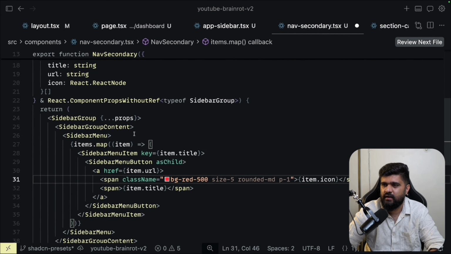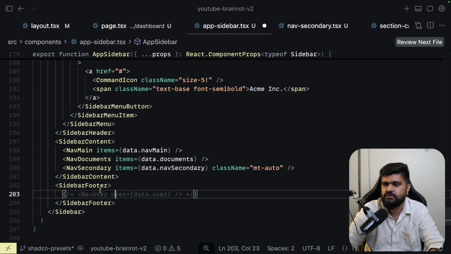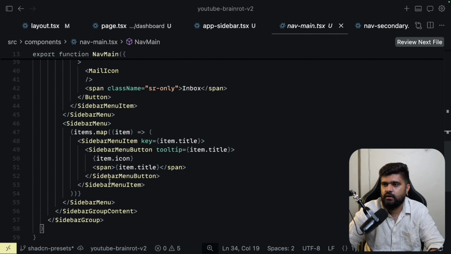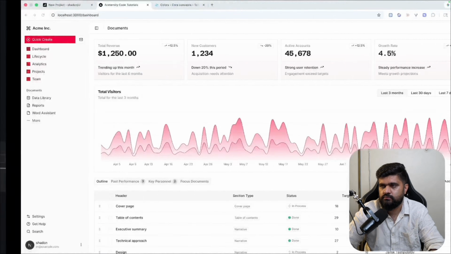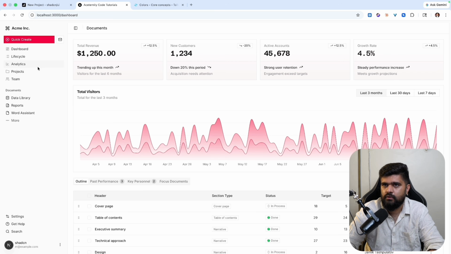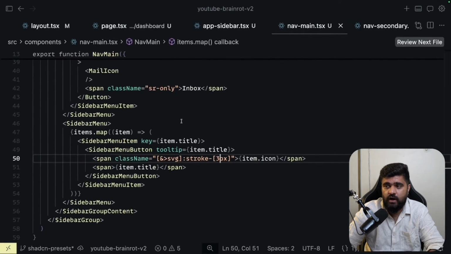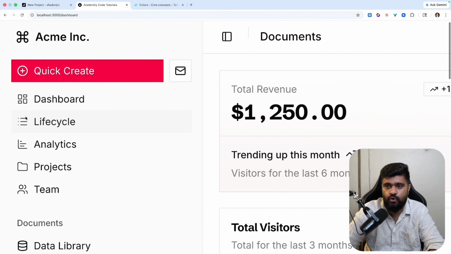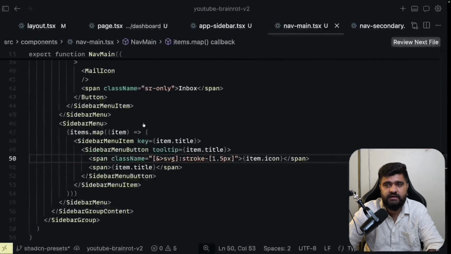Is it mobile or was it... it is very hard to find, man. Okay, this is working. I'll take example of this. Okay, now main. Quick create span icon. So here I want a span, maybe not size 5. All right, now I see that stroke 1 pixel ampersand. I forgot what it is called. All right, so what I'm trying to do here is I'm trying to change the stroke width of it. Right now it is 1 pixel. Now it is 2 pixels. Now it is 3 pixels. Now I really dig 1.5 pixels of stroke for icons. It looks leaner and more muted than the text. This is how you can also play with the entire stroke part of it.